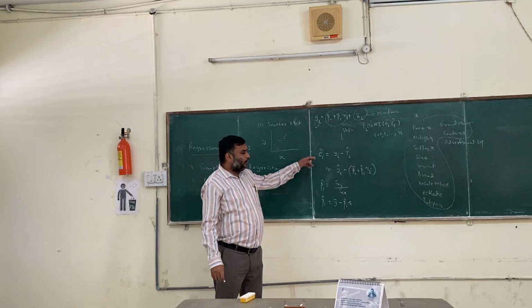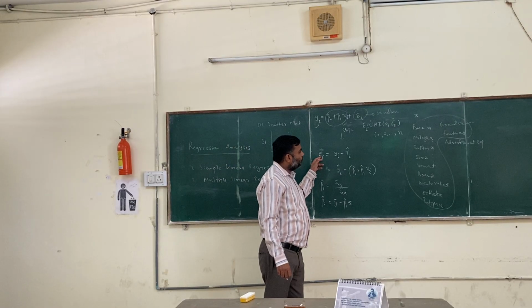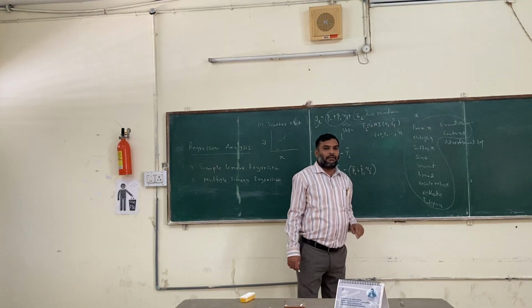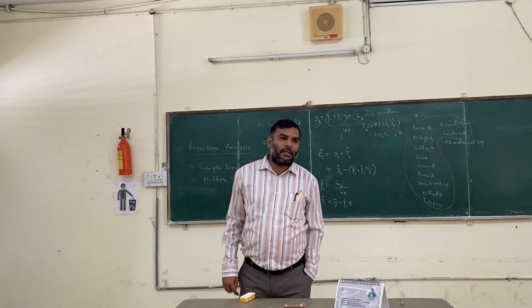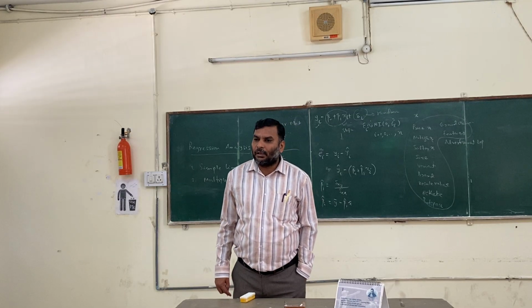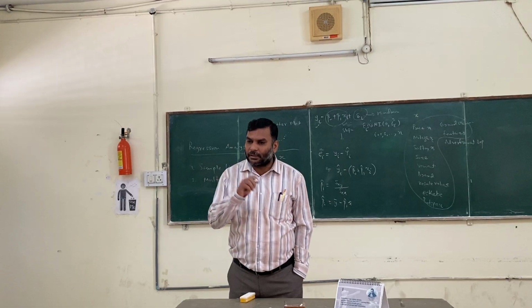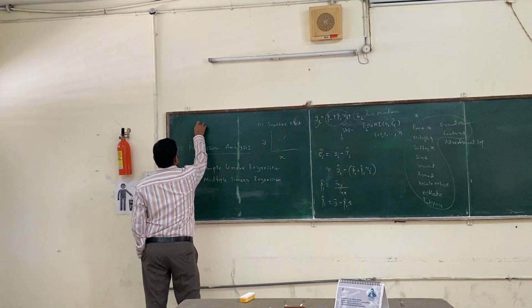So now you can have this epsilon i. Once you have this epsilon i, you have to see whether the epsilon i are independent or not. How will you verify whether the epsilons, or the residuals, are independent or not? We know the test which is called the runs test. So the independence assumption will be verified by the runs test.